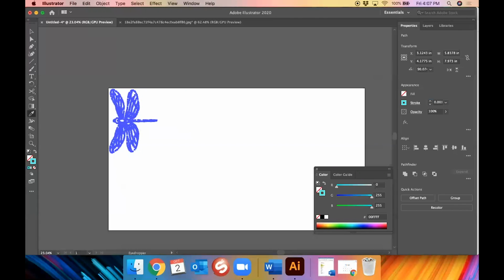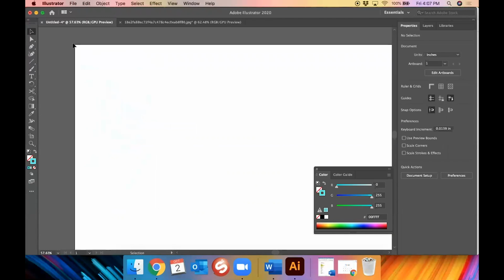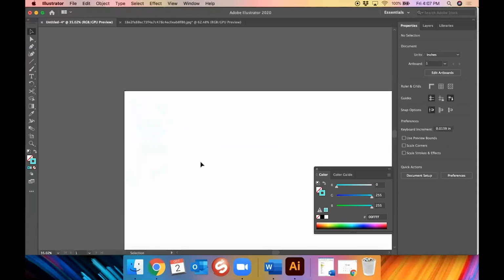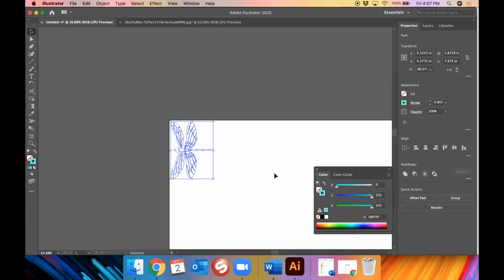0.001. Enter. Once you've done that, it's going to be very hard to see your design. So it's there. When I hover over it, you can see all of my shapes, but it will be very difficult to see because it's very narrow lines and that bright blue color. So you can kind of see it against the background, but it's difficult to see. So if you want to see it, you'll just have to highlight it.